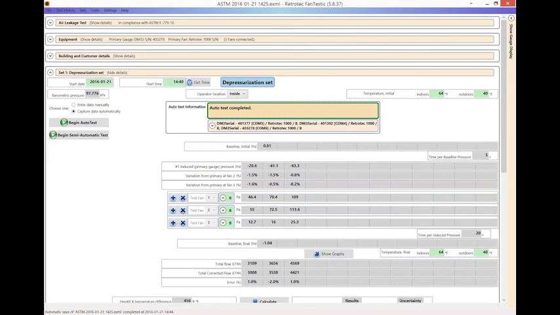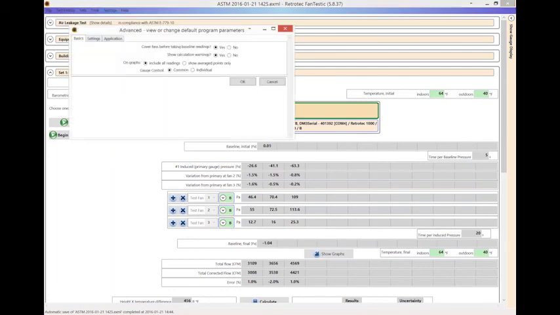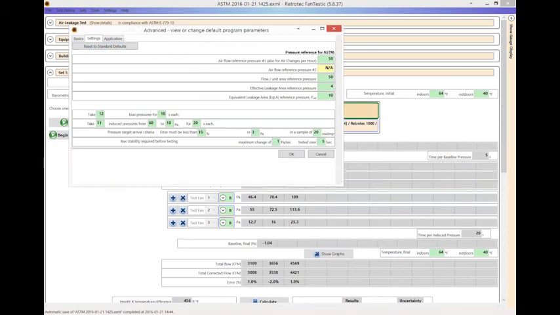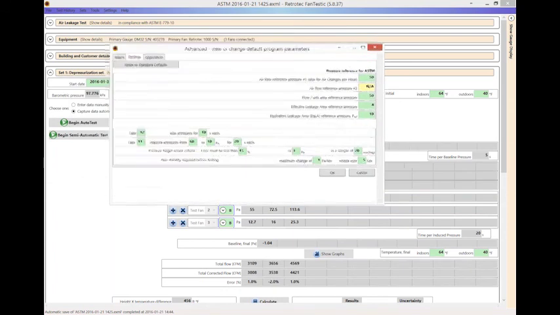The next point is that if you need to test to 60 pascals and you start at 10, maybe it stops at 25, it can't get any further, so this way you find out whether you can actually achieve 60 pascals. The other is if something's going to open up in your building, you find out right away that, oh, a door blew open and so on, and you don't wreck the test.